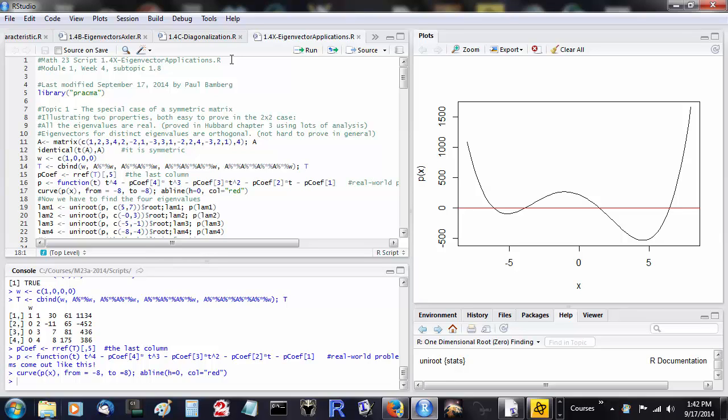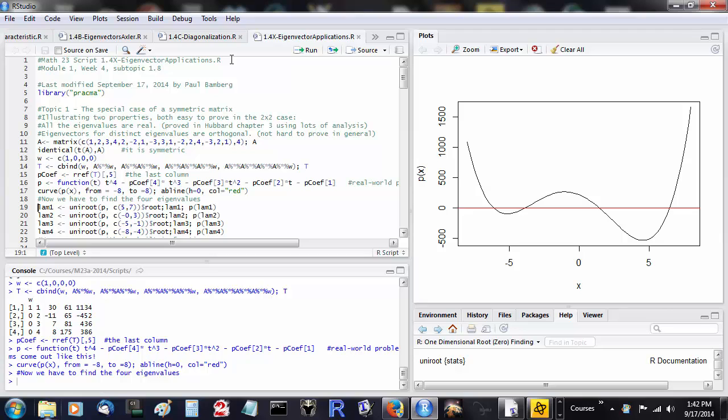I knew that that was going to happen when I started with a symmetric matrix, because a symmetric matrix is guaranteed to have real roots. I was, in a sense, a little bit lucky because I suppose I could have ended up with a double root. But most of the time, you will get the maximum number of eigenvalues. What are they? Well, they're not integers. You're not going to read them off that graph.